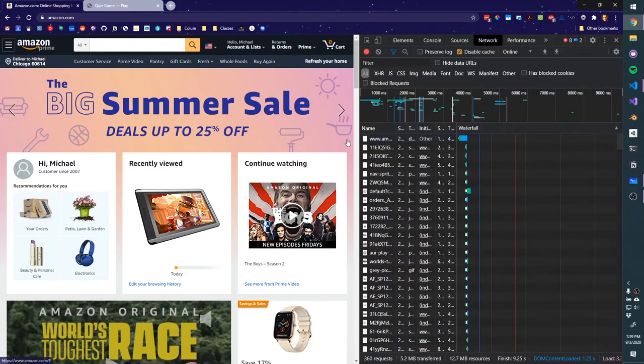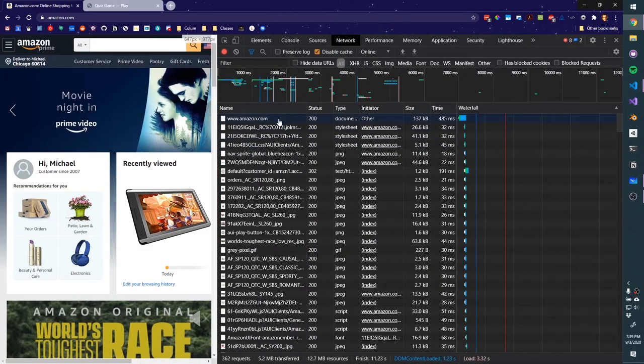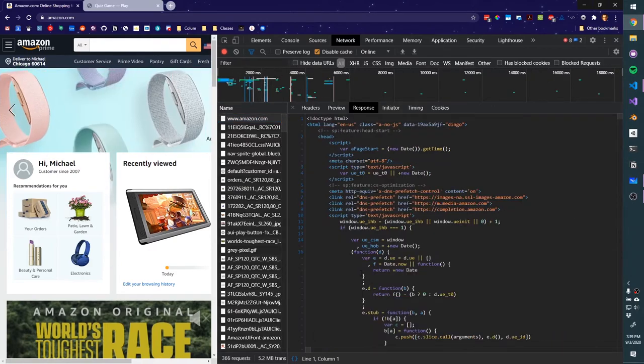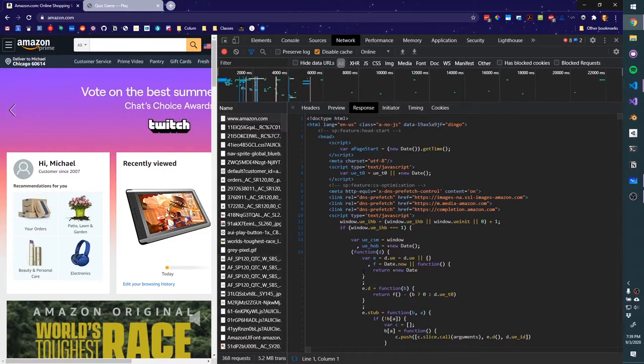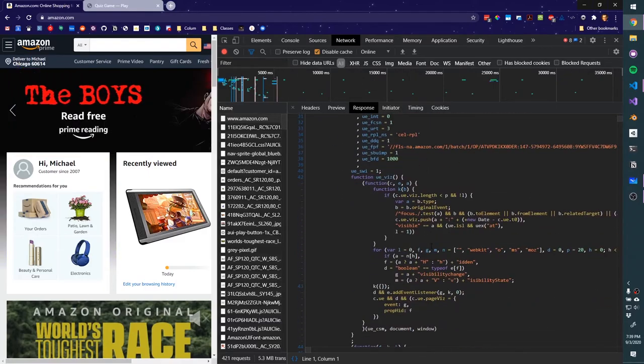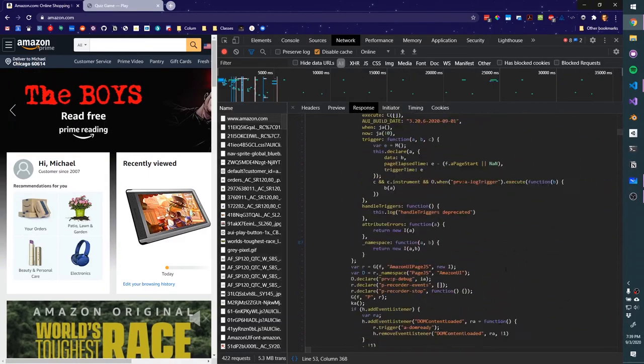So all the way at the top here is a document, which is HTML. So this is the HTML that Amazon's server sent. They just have a computer somewhere, or a whole bunch of computers, that are set up to accept requests. So when we go to amazon.com, our browser knows how to contact that server, ask for a specific file, and here we go. We get the HTML back. So here is some of the HTML.